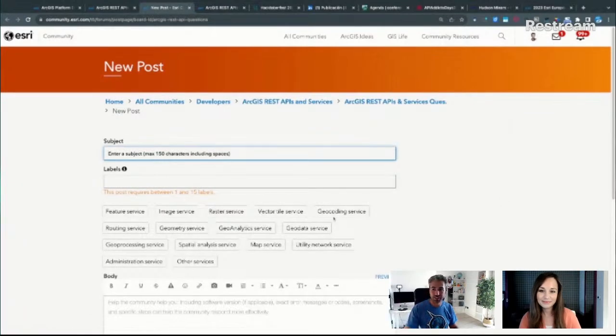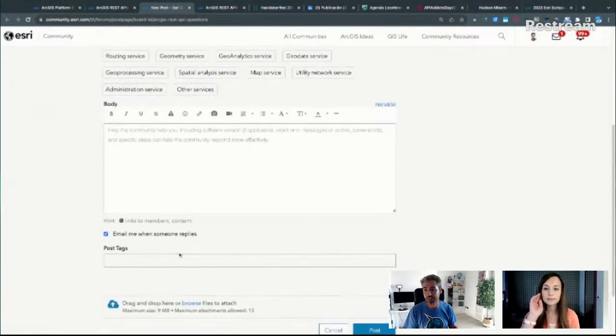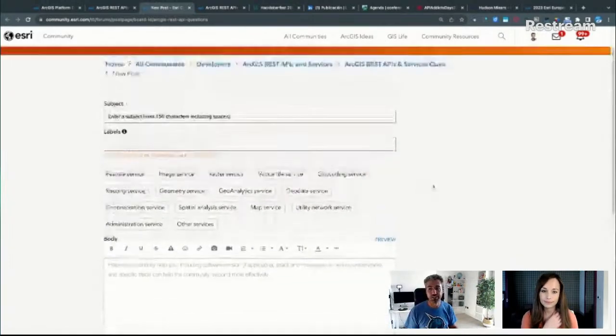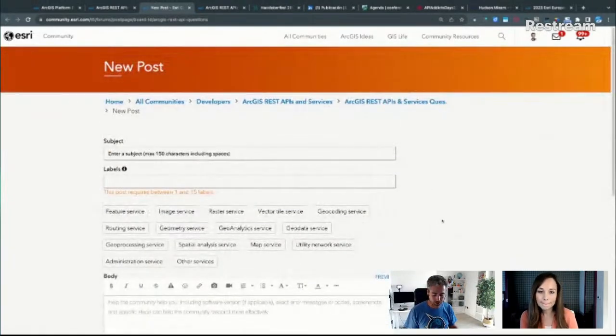A few other things. We have also introduced labels within the REST APIs forums, enterprise location services, to help you label these issues. It's not tags, because tags are in here, but labels. We highly encourage you to do that because that will help our product teams better monitor your questions. Otherwise, it's too challenging for all of us to look at all the questions coming to the forum.